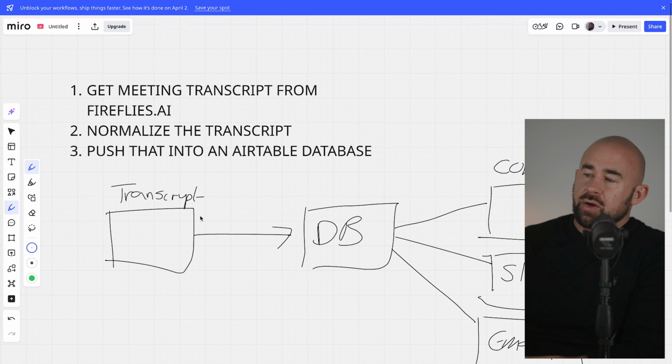The good thing about this approach, once we put all of this data into a database, is that we can have a manual check. Before we send out our transcripts of our meetings to our clients, we probably want to do a bit of manual checking. Maybe we want to edit the notes in some way. So this allows you to do that. Essentially, it uses AI and automation, but it keeps a human in the loop throughout the process.